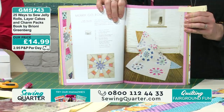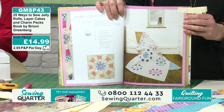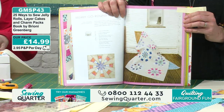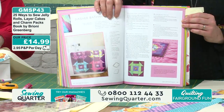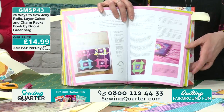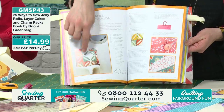So there's your starburst. I just think it's beautiful. There's a simplicity about it that's just satisfying. And yes, it's called merry-go-round, but I think starburst. I'm with you on a lovely starburst or a sunburst. But then the book also has other different projects. So there are, look at that, quilt your own bath mat. Step-by-step instructions. Half the stock of the book has gone, by the way. So I want to give that one a go.